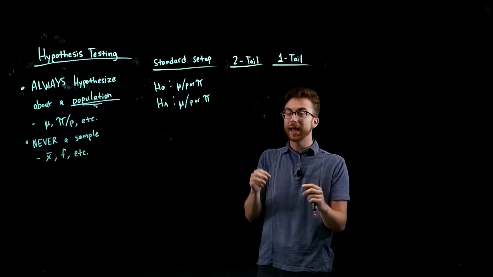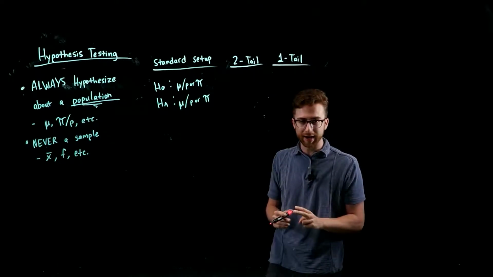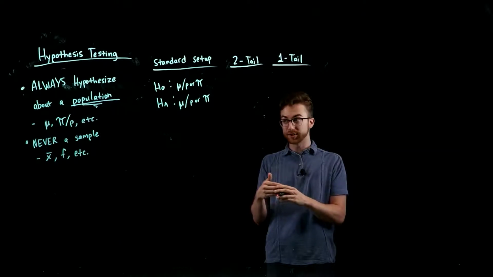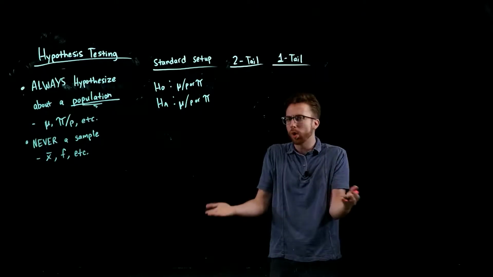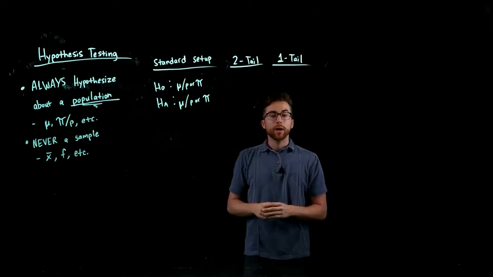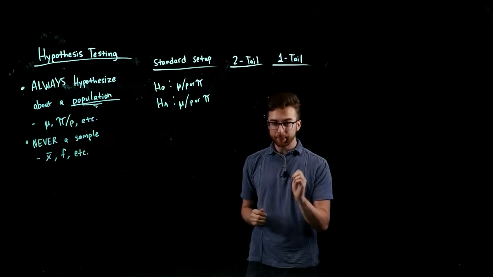But right now, this is just an overview to give you an idea of what the point of hypothesis testing is, and mainly how you know whether or not you're dealing with a one-tailed test or a two-tailed test. That's one of the main things I've seen students that I would tutor struggle with, is just, given the problem, identifying what type of hypothesis we're talking about here. So it's important to know that in hypothesis testing, you always hypothesize about a population, okay?